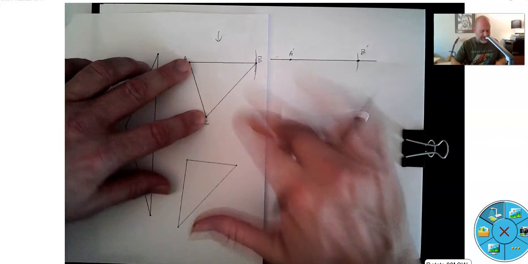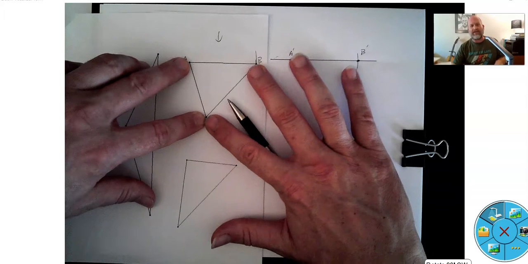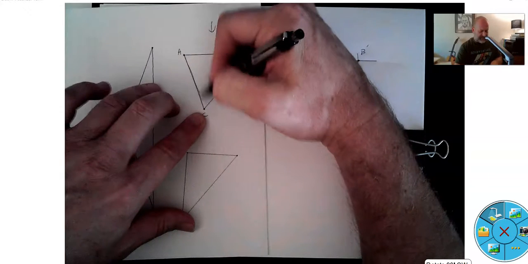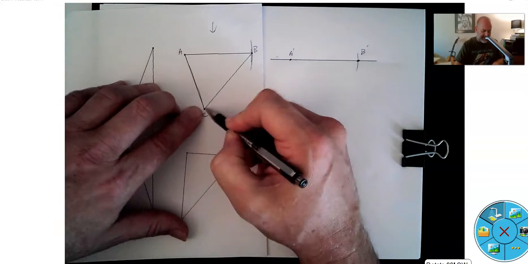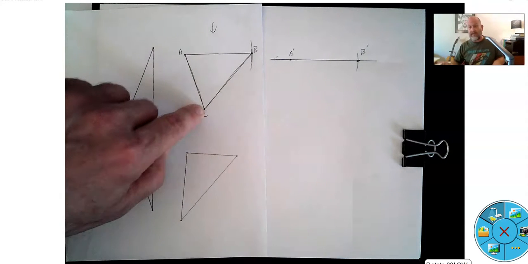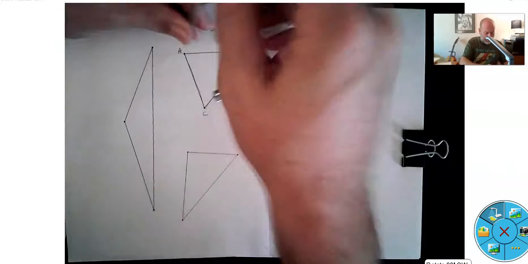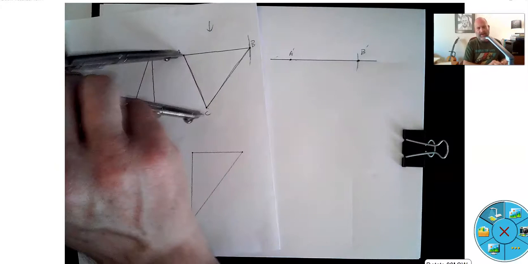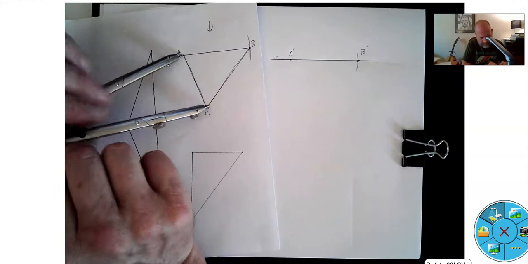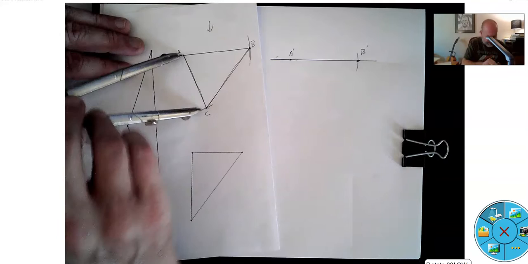Now we have two other sides here. We can get their lengths, and we know this point here is this distance from A, and this point here is this distance from B. So if we copy both of those distances and look for their intersection, that should be the last point. That's what I'm going to do. I'm going to measure the distance to point C. Make sure I have that distance correct. Yep, it's going right through there.